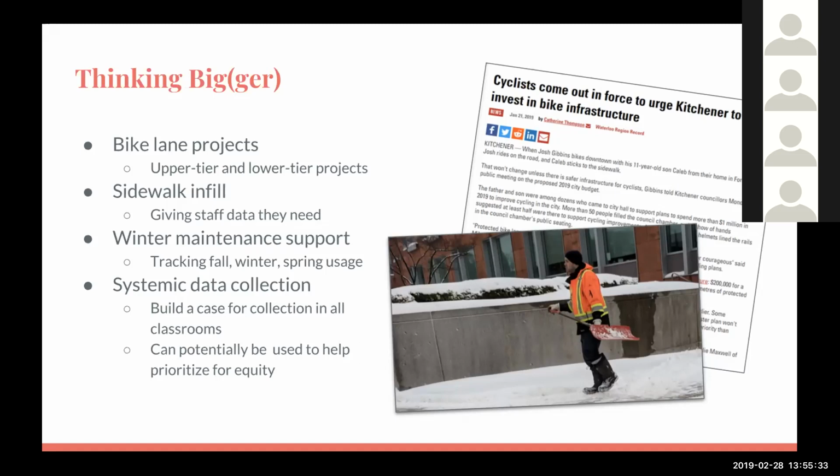This data that shows how many kids actually walk and bike to schools along that corridor is very important, and will be very important as that project progresses. It helps to open citizens' and councillors' eyes to the fact that our cities aren't really built for kids yet, and that there are a number of kids who this could impact, and who this could change the way that they see their city and the way that they get around in their city. So that was very powerful, and will continue to be very powerful for that.